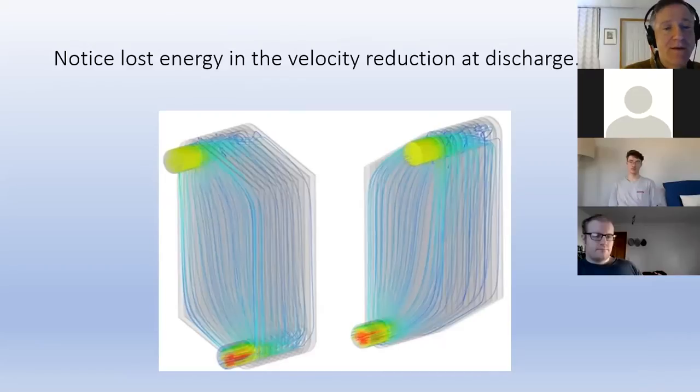By making the air go slower through the heat exchanger, that's good and bad. It's good in that you have less drag, less friction drag, because when things go slower, there's less friction, but it's bad in terms of convective heat transfer. But it's also good in terms of area. You want a big heat exchanger because it gives you more area. But when you lower velocity, you lower convection coefficient. So to have a good heat transfer, ideally you have high delta T, high conductivity, high convection, and high radiation. You do all those things, that's the ideal, but it doesn't normally work that way. You give up one to gain another. And there's certainly practical issues too.